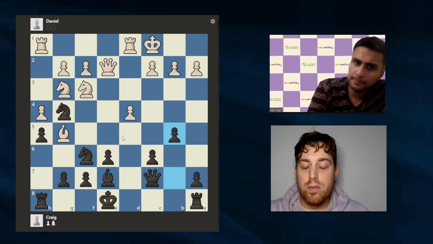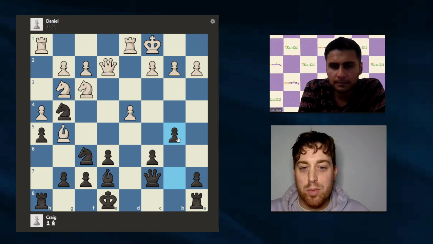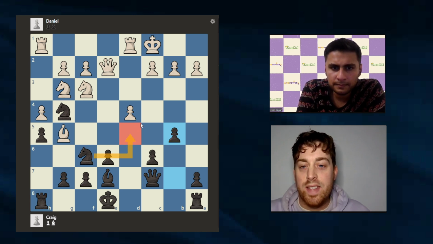50% of it, yeah. So because he castled long, 50% of the reason I played this was to start pawn storming, but the other 50% was to plant this knight here, and then he can't ever kick it because obviously I'm covering this square. So it was kind of a combination of doing this and this.